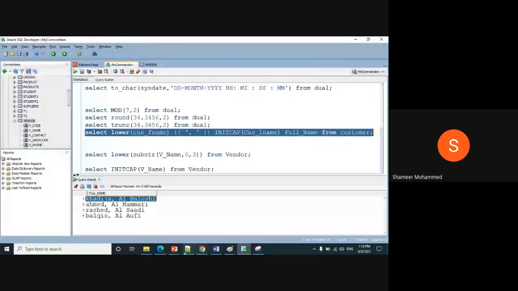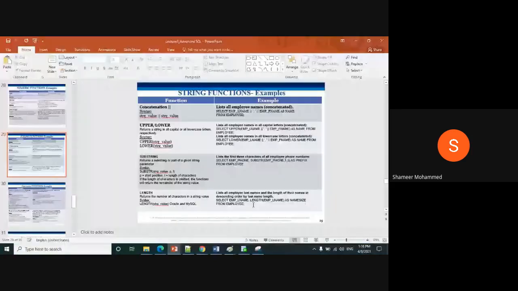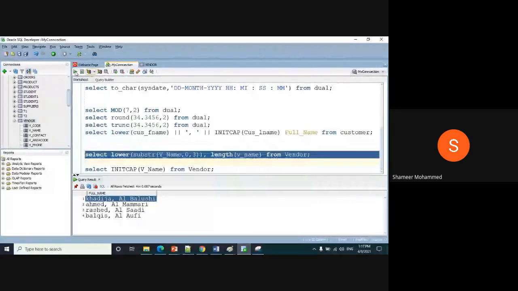So like this, you have the length of the string. You can find the length of the string. So length of employee name, like that you can give. Length of Salim, Salim, 5 characters.